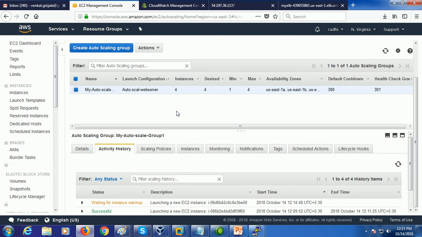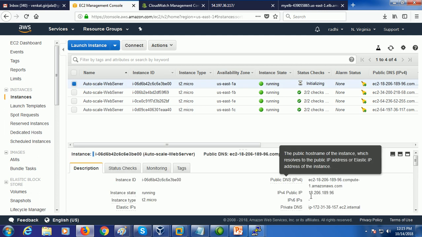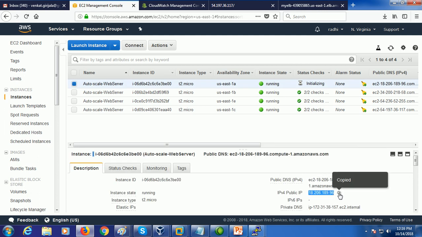So now we can see the number of instances, 4 instances, and waiting for instance warm up. See, now we got the fourth instance also.